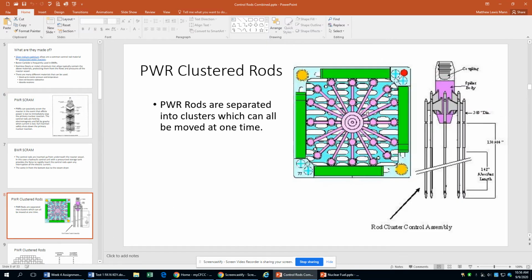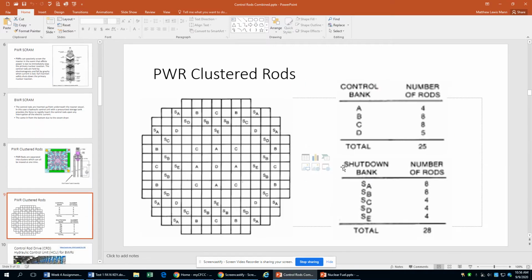And here we are looking at it from the top. You can see all these pink things are the rods. So they're going to go about 12 feet into our screen, and they're going to be down mixed in with the fuel kind of. So at a PWR, we're going to have two different types of control rods. At a BWR, all the rods are the same. At our PWR, our pressurized water reactor, we're going to have control rods and we're going to have shutdown rods. So this is our brakes, and this is going to be our emergency brake.